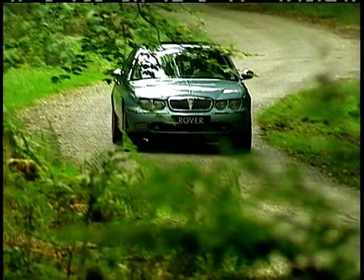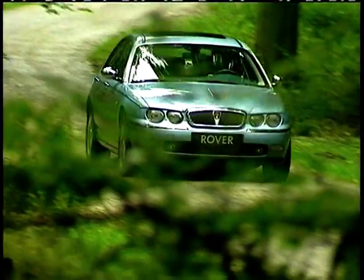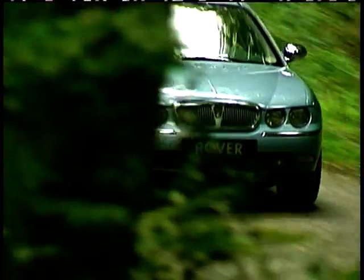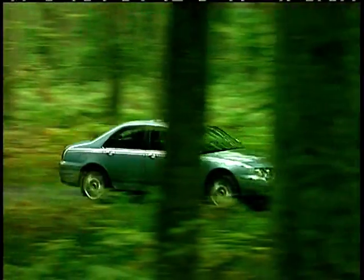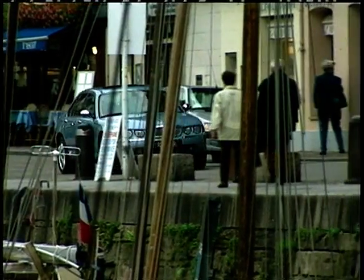But the car also bears an uncanny resemblance to Jaguar's new S-Type. Since the launch at the Motor Show last year, there's been a lot of publicity about the 75, not all of it favourable. The styling, for a start, is distinctly retro, harking back to the car's namesake, the Rover 75 of the 1950s, with its distinctive Cyclops single spot lamp in the centre of the grille.